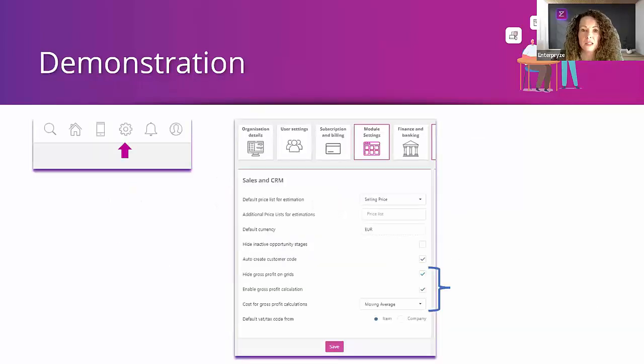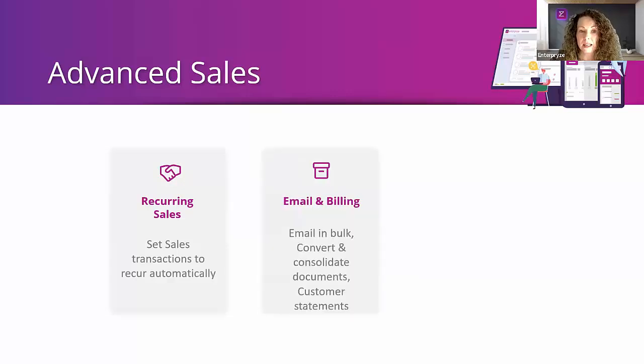And you can see that here just in settings, module settings, and we've got some of the settings options that you can have here with regards to default price lists, which is for estimation on the sales mobile app, and of course gross profit, whether or not we have default VAT tax codes, and there's plenty more that we've introduced as well. We've got lots around the advanced sales. Again, I've mentioned those in the very outset. I'm not going to go through those in great detail at the moment.